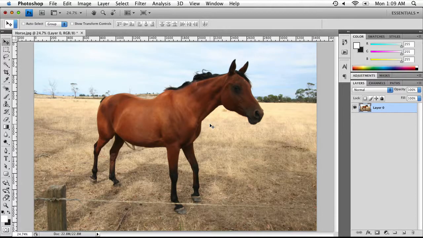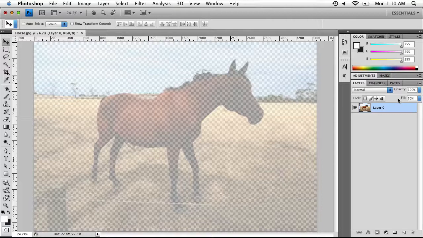If I head over to my brush tool once again, you'll notice at the top, if I press the number 5 on my keyboard, my brush opacity decreases to 50%. If I press the number 0, it increases to 100%. Additionally, if I hold down my Shift key and press the numbers, I can increase or decrease either the flow or the fill. So if I'm on my brush tool, hold down my Shift key and press the number 3, my flow will decrease to 30%. Back on my Move tool, if we go over to our Layers palette, if I hold down Shift and press the number 5, the fill opacity will decrease to 50%.